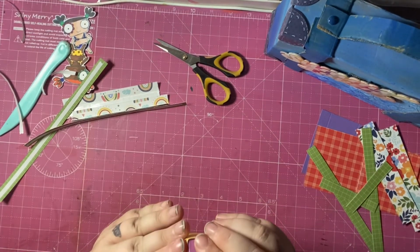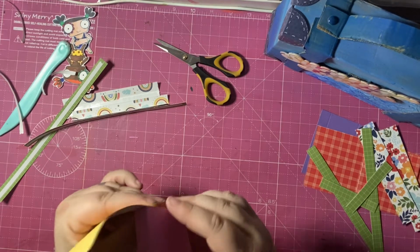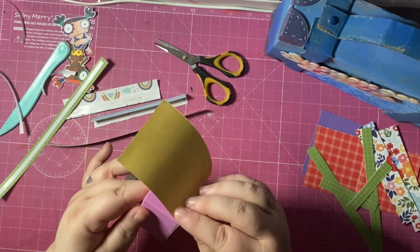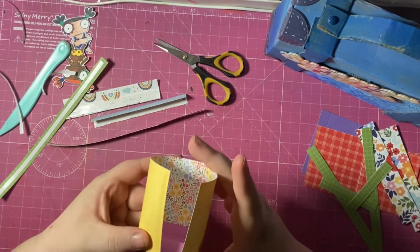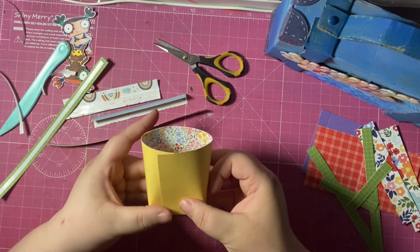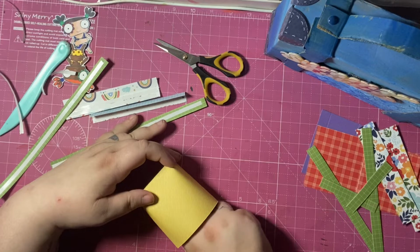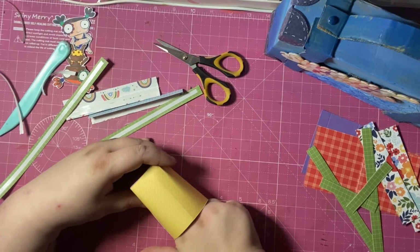and then moving it around to the front of the bag like so, pushing it down just to make it stick, and along the side, and then it will join up like so, and then you can push these pieces down together. You can get your fingers in there, give it a good press on all the sides. I'm using quite a weak double-sided tape.